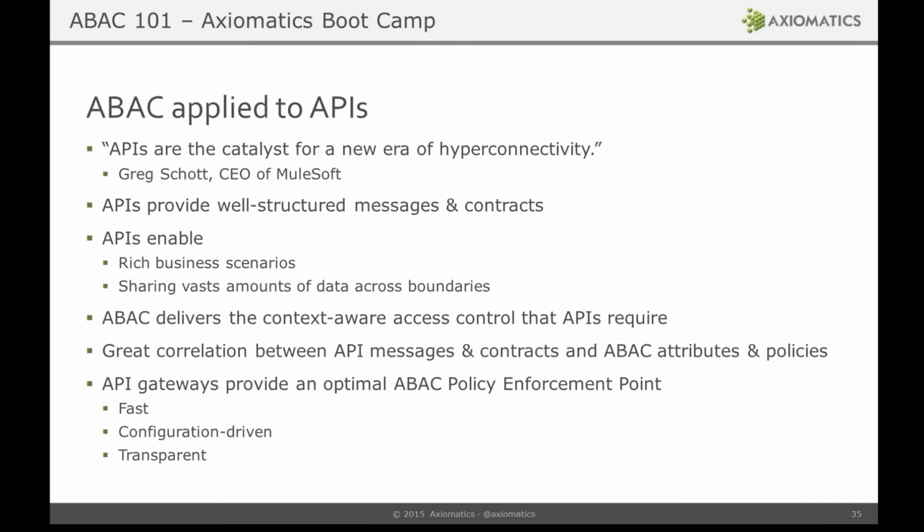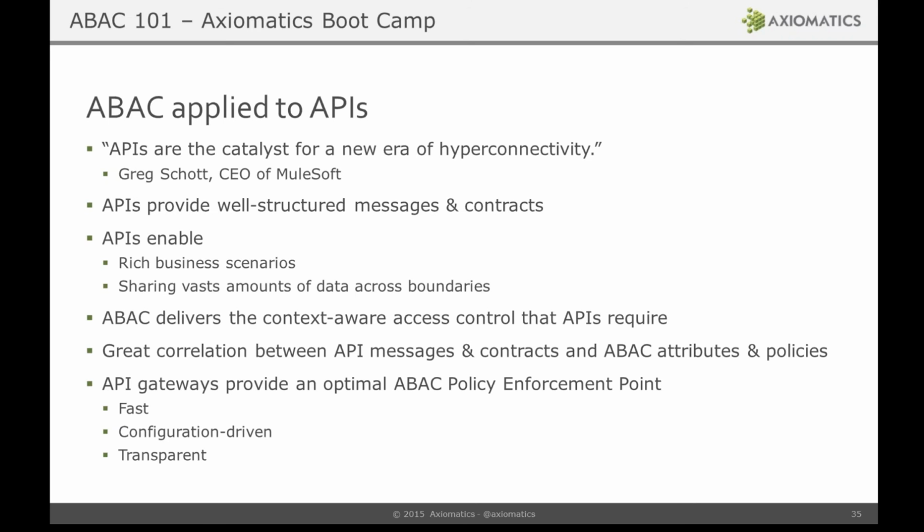What's the key takeaway for APIs is that they define a well-known contract and they enable rich exchanges of data, and that's a great business opportunity because now you can exchange a lot more information with a lot more people. At the same time, it's a risk because you want to make sure that you share only the right amount of information under the right circumstances with the right individuals, and this is where ABAC steps in very elegantly, Gerry, because we will be able to define policies that very carefully and very specifically define the right level of access control for the right messages, the right contracts, and the right circumstances.